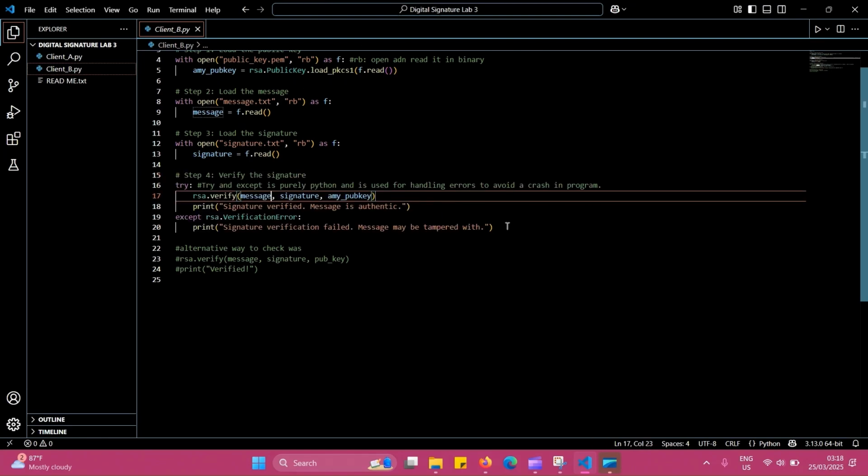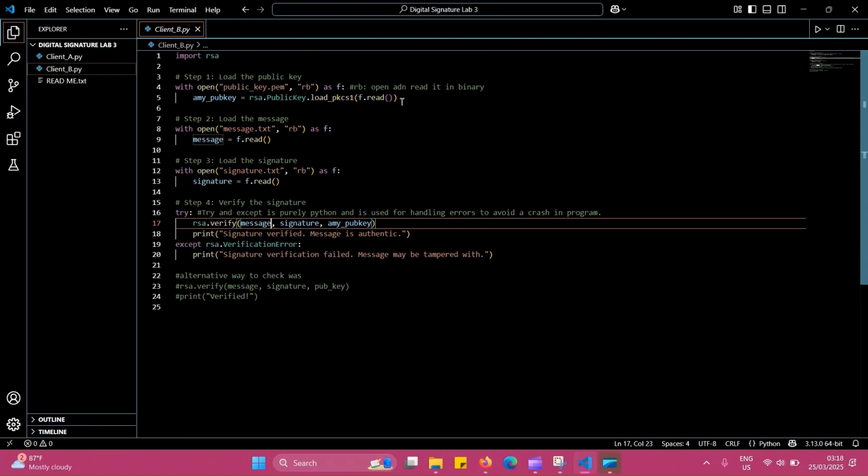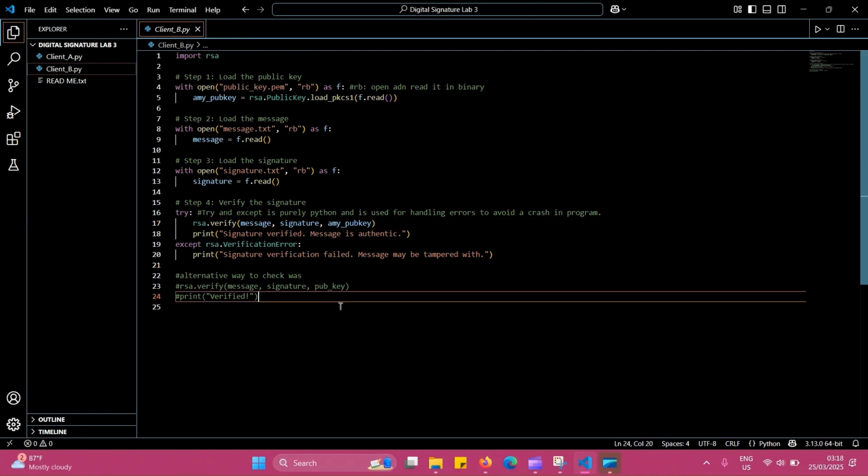Some challenges I faced, like I mentioned, was being unaware that my environment was restricted. An alternative way could have been to go to Manage or click the Restricted option and change to trust the environment, and that would allow you to import RSA and run the program. You could also ensure that RSA is installed by going to the terminal and typing py -m pip install rsa, and then it would show that the requirement was already satisfied.